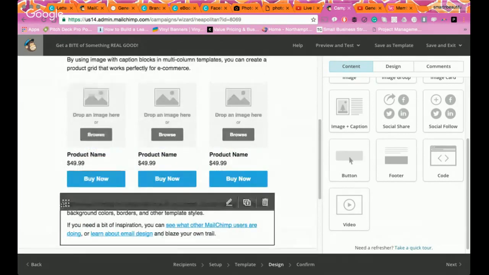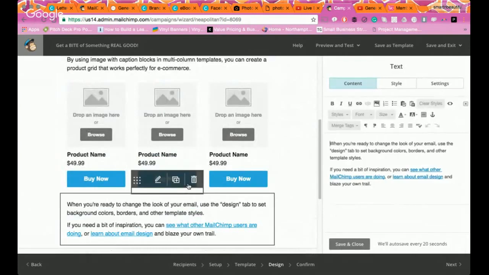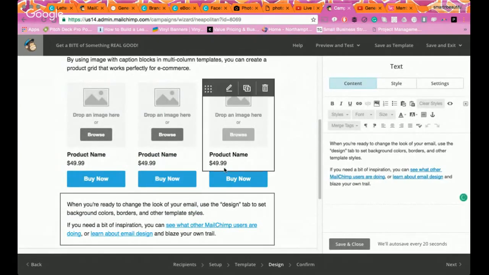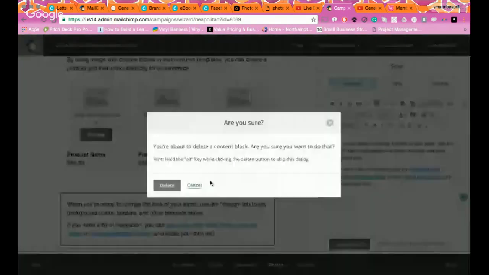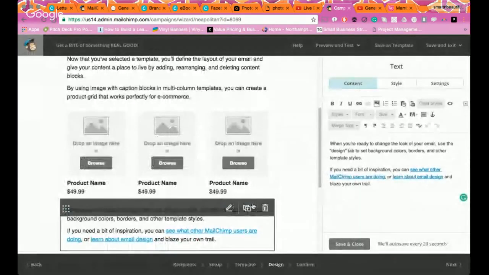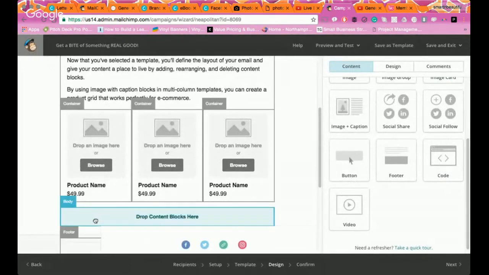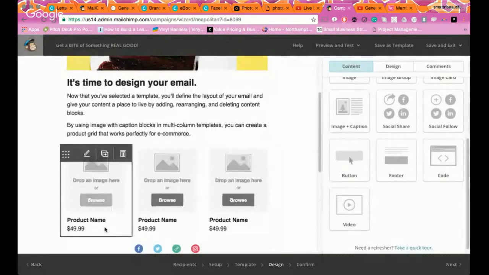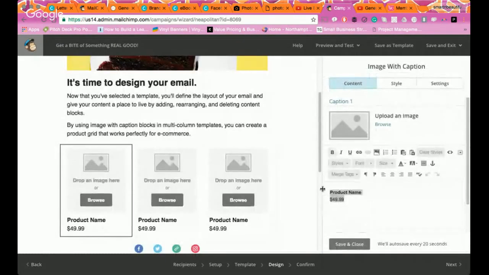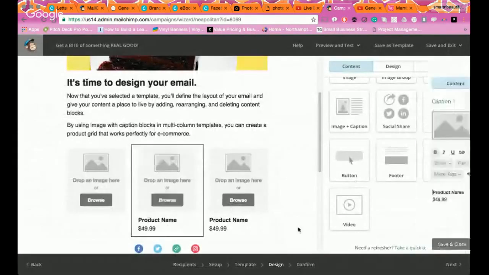Now here's the thing about MailChimp: when you select these blank templates, you have to be really careful, because the way they look when you pick them, having those 3 columns, that's how it's going to look. For me, I don't want the buttons, but here's how you can get really smart with it. Let's say I removed this bottom base and I put my links up in here, and I'm going to remove this blur. I'm going to remove the product name. Unless I'm selling an item, I really don't want product names.